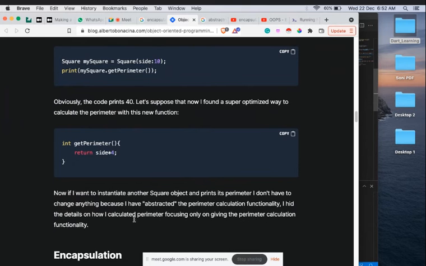So basically this is the approach where you just hide the details of how things are working, focusing on giving the functionality to use.